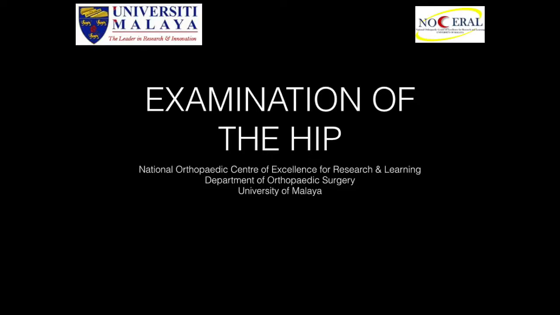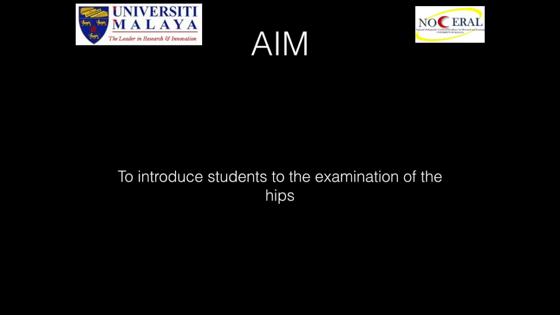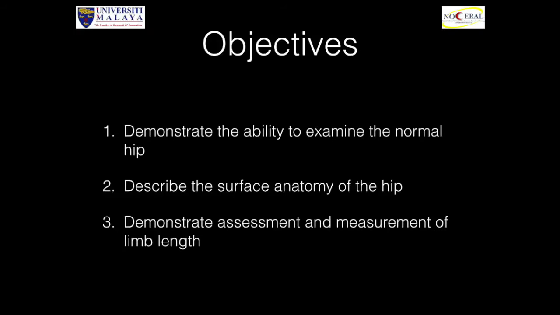Examination of the hip. The aim of this video is to introduce students to the examination of the hips. The objectives are: be able to demonstrate examination of the normal hip, to describe the surface anatomy of the hip, and to be able to demonstrate assessment and measurement of limb length.